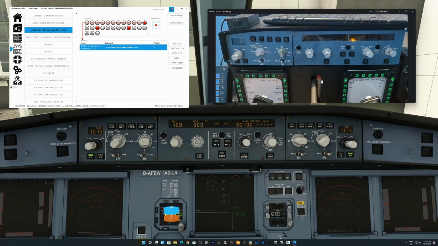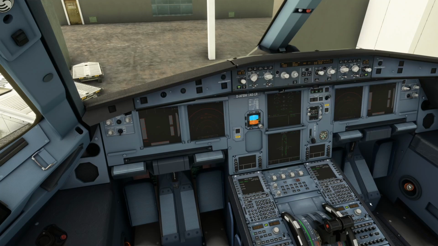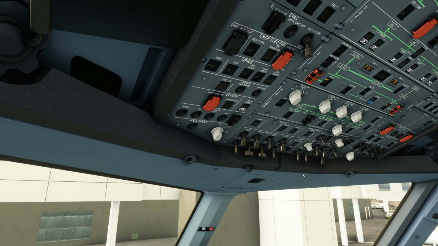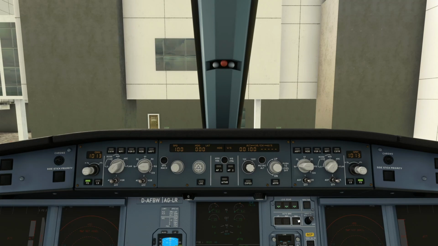I'm planning to build my full A320 cockpit, but I think I'm going to wait until either Fenix or FlyByWire Sim has completed most of the button configuration, at least for normal flight. Today I managed to program most of the buttons used for normal flights: from this FCU, some of the buttons here, this pedestal, and some important overhead items like fuel. I think you can see in a later video how I use it in normal flight.